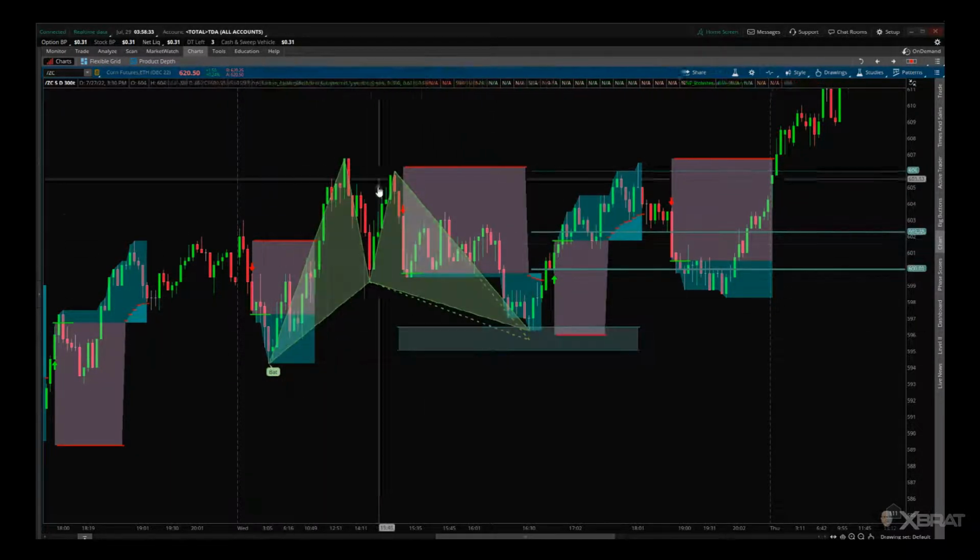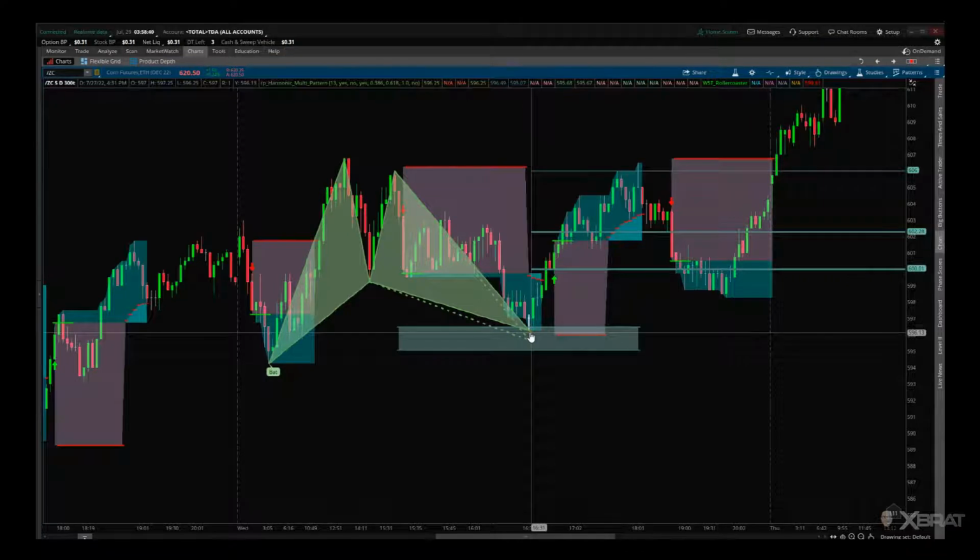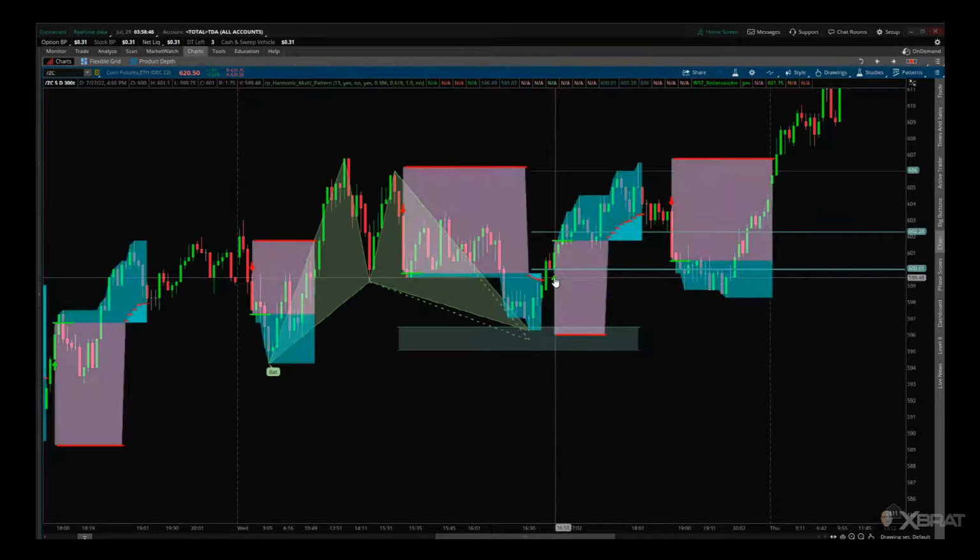Also here, auto harmonic pattern has detected a bat pattern. It's in green, we're looking for a long trade. Also completed the automated completion zone. So we're really looking for a long trade. Get that confirmed here with the roller coaster, and we get the long signal here. Get the entry, and we're going through. Get the trailing stop printed, then we get taken out of there.